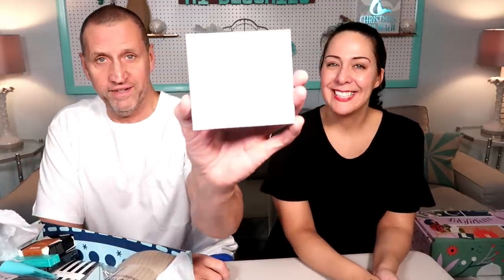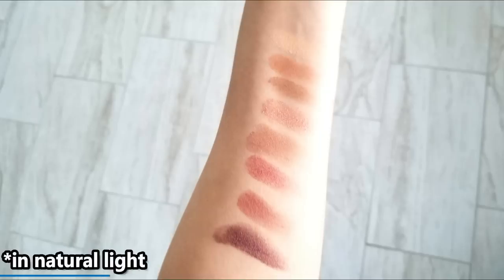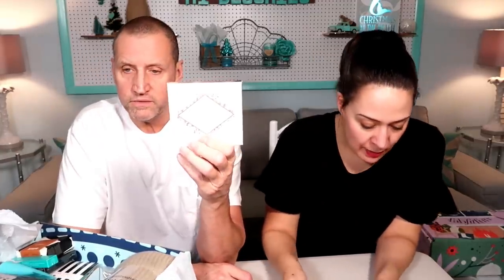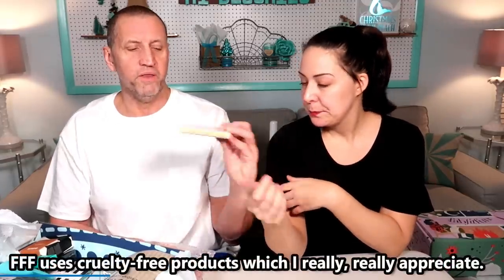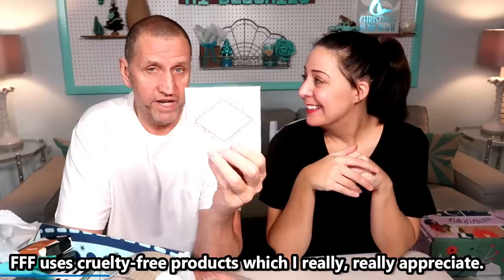This might be the one — a new item. Be Your Selfie. This is an eyeshadow palette. It is in shades of browns, some matte and some shimmer, so it's a really nice set. I have to guess how much this is. This is $27. So close. $36. This is by Pure, which we get occasionally with FabFitFun, but it has like better ingredients.